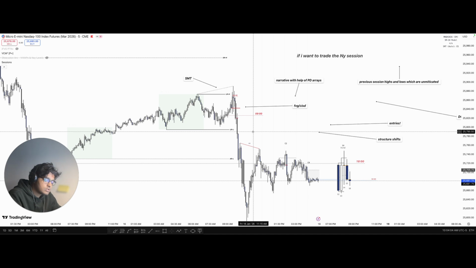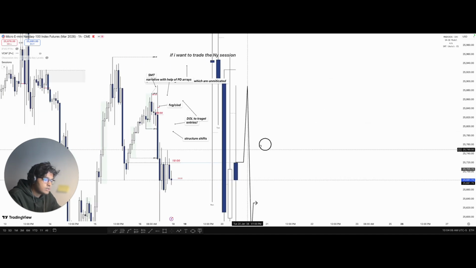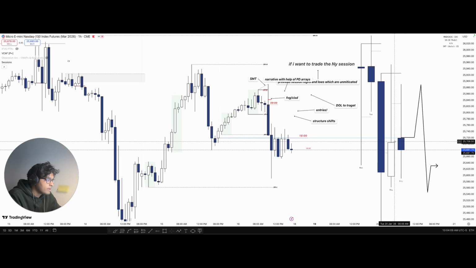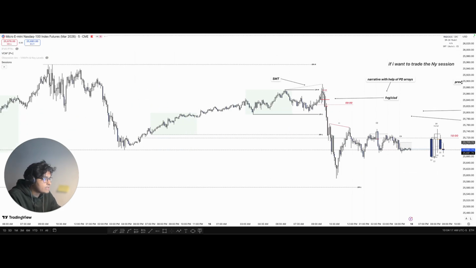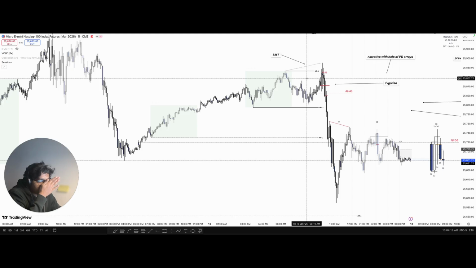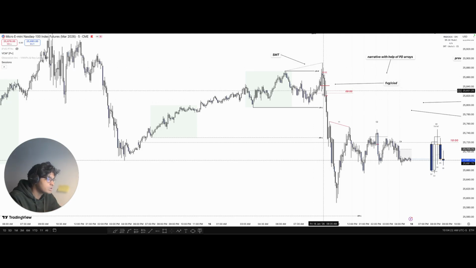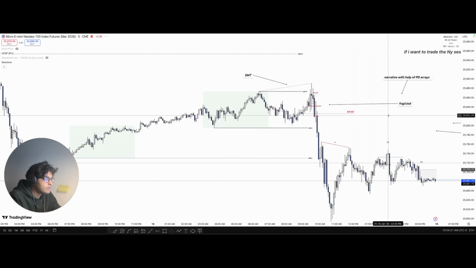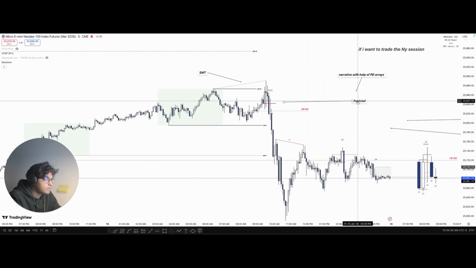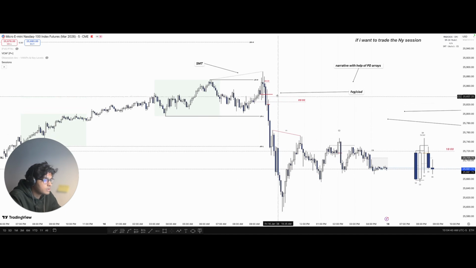So the first thing was, if I went to the daily chart, if I went to the 1 hour chart, from the daily chart we found our bias, and with the session liquidities, we found out that the price can go in a particular direction. So here the price wants to go in this direction, and then with the help of our fair value gaps and change in state of delivery, we understood that the price wants to go down lower, and then we participated either in 5 minutes or in 1 minute.